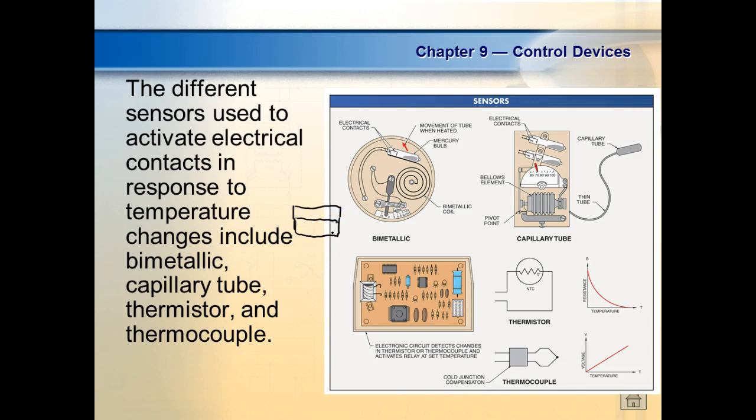Y'all know metals, when we heat them up, they expand, and when we cool them off, they contract. Well, what they do with the bimetallic strip is they bond two metals together that have different coefficients of expansion. So when we put a current through them, or when they sense temperature, they'll warp. So they'll bend. The one that's got the highest coefficient of expansion, which means it expands more, would cause the strip to come up and warp.